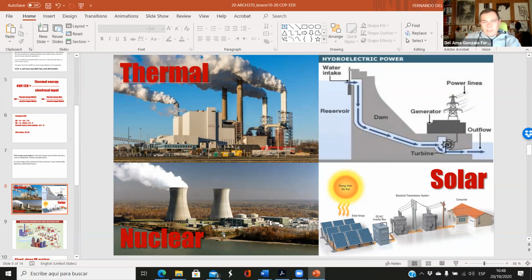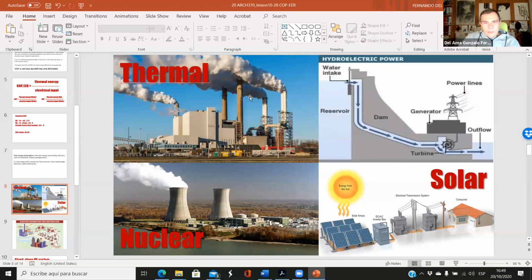And then we use water, we cool down this, we heat up water, and the water turns to vapor, and we have to release that vapor here. Okay, so this is a nuclear plant. That's why all these nuclear plants are close to a river, lakes, the sea, whatever, because we need a lot of water to cool down the core of the nuclear plant.